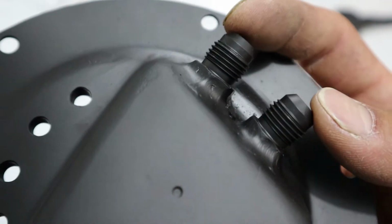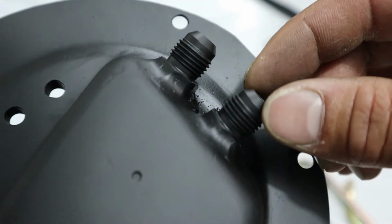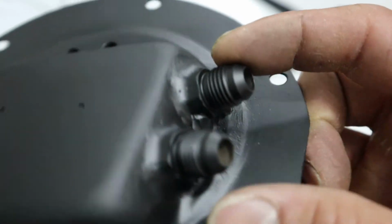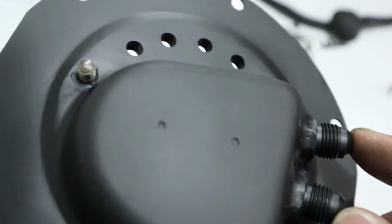You want to make sure your spacing is right. You don't want these too close, or later on when you're trying to screw on your AN fittings, they might rub up on each other, and that's no good. So you want to make sure these are spaced out evenly. Yeah, so that's basically it.